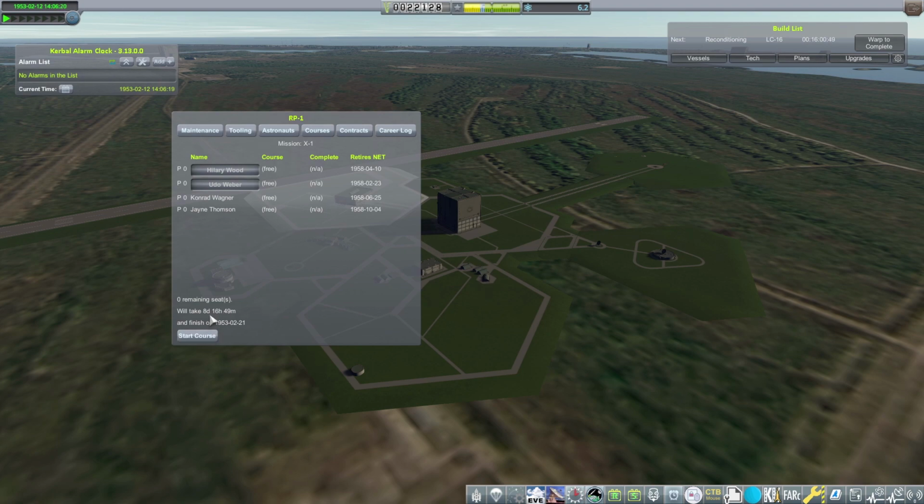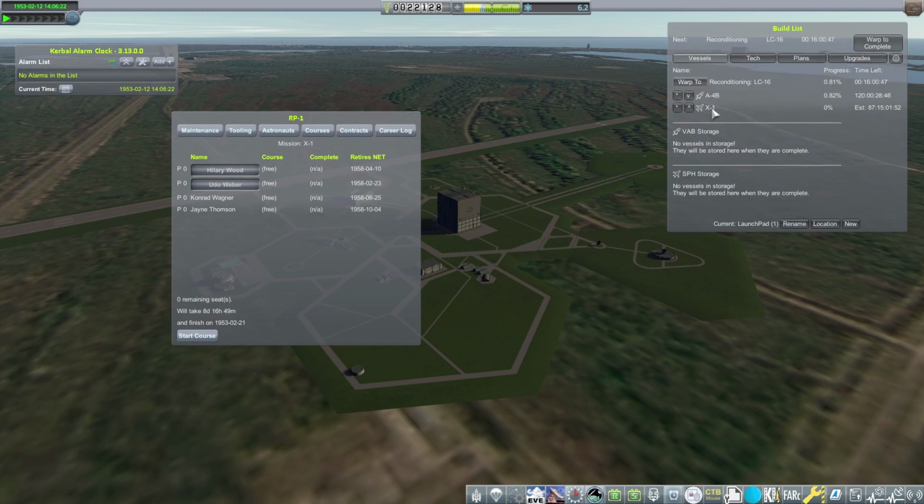Will take 8 days. How long will the building take? So we're still building the A4B for 120 days, and then the X1 needs another 87 days to build. So yeah, why not? Let's train these two, and after that the other two, and then we should have 4 pilots able to fly the plane.